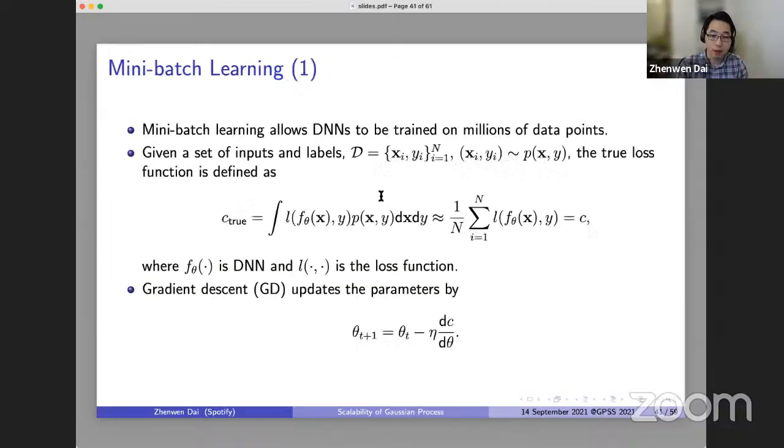A way deep learning makes inference fast is by doing mini-batch training. At every step, instead of looking at the whole data set, we look at a small subset of the data, so that every gradient move is less accurate but broadly towards the correct direction. By accumulating a lot of small gradient steps, the errors cancel each other out, and we move much more quickly towards some solution. And how can we do such mini-batch learning for Gaussian processes?